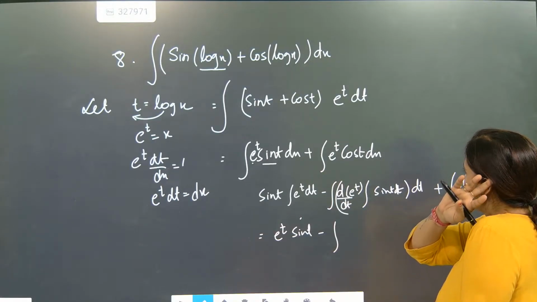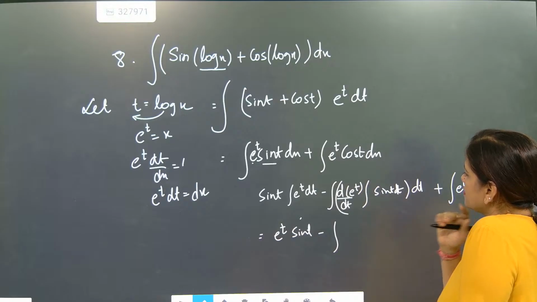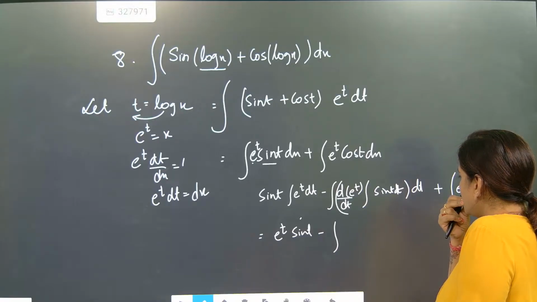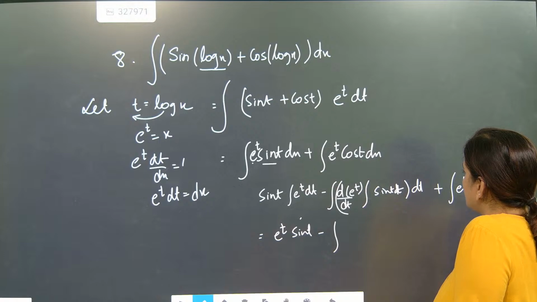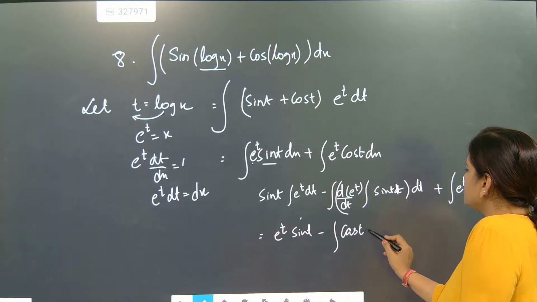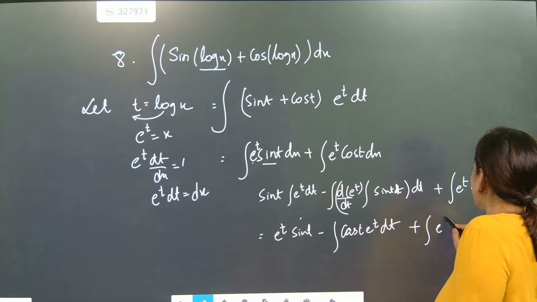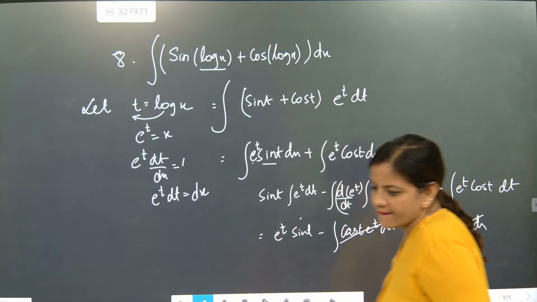Because here one person is stuck. If I write here sin to cos, minus, it is more minus, negative. Minus and minus means it should get cancelled. Sin t should come as cos t. If it is coming as cos t e to the power t dt, and this part is minus and this part is coming as plus, then these two will not get cancelled. I need minus here. Understood?